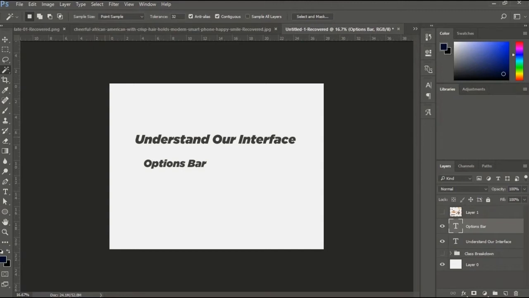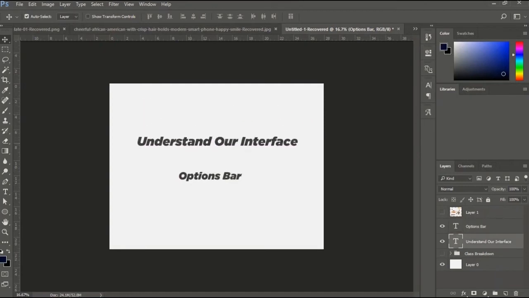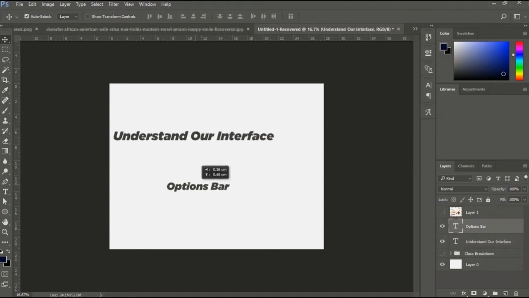What do I mean? So let's say, for example, I want to move this title around. Now, there's so many things I could do if I use this. For example, here's what happens if I select auto select. So auto select simply says that whatever layer I'm clicking on, don't worry if you don't understand what layers are right now, I will explain. So whatever layer I click on when it's on auto select, I will pick that layer up. Watch this. So I can pick this up. If I go here, I can pick this up. See what happens? If I come back here, I can pick this up and watch this place. It keeps switching in between both of them.